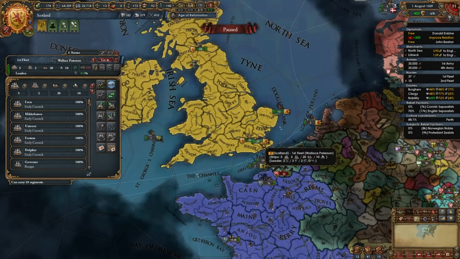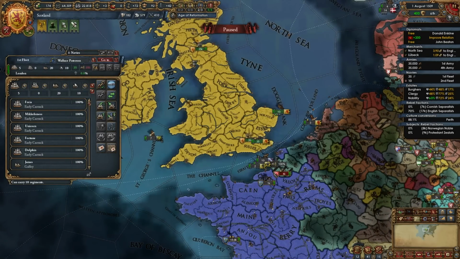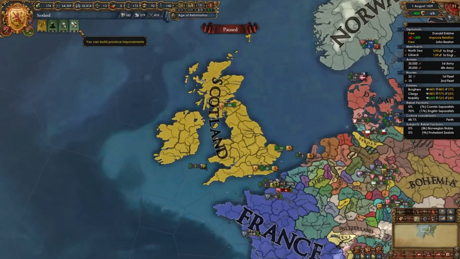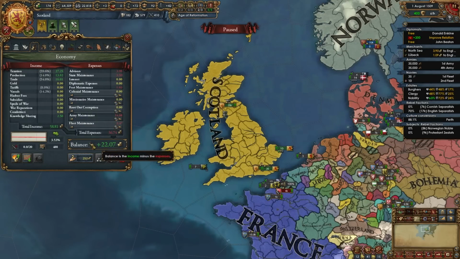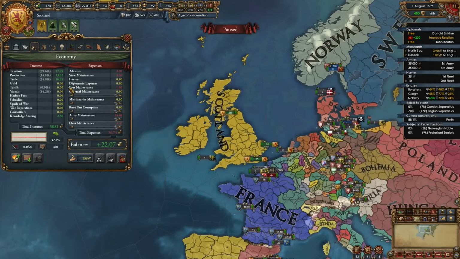And I do have a decently sized navy over here that I don't need these light ships in. A 5-20-10 fleet. And of course, I have a fleet protecting trade over in the English Channel trade node as well. And this is how much money I'm making with all of that right now. Plus 22 ducats a month. Income is about 58. Expenses are about 36. And inflation is going down. And of course, after this point, you will continue to make a lot more money as well, especially from trade.